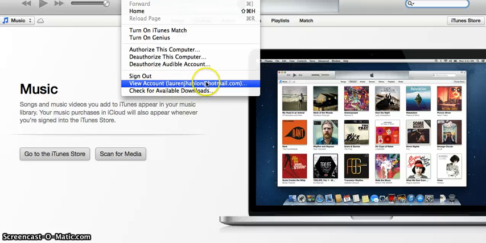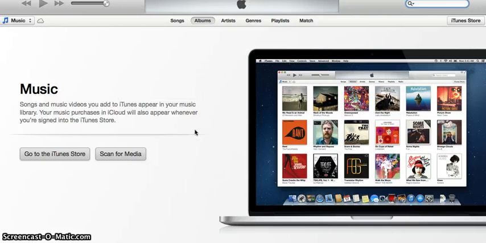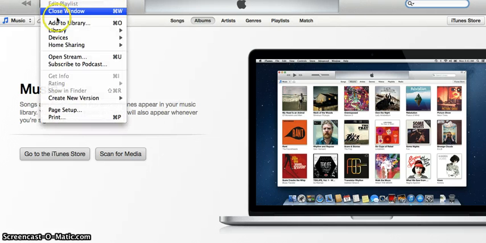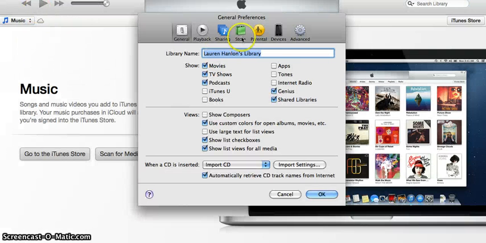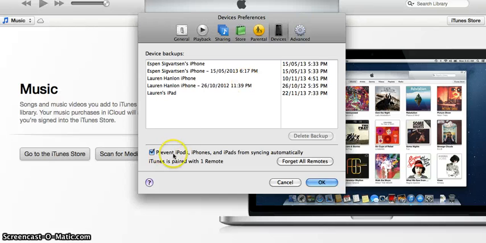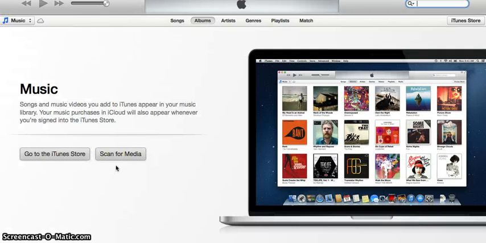So I'm happy with that. I've got the right account open. There are two things I have to check. I know I've already turned off, in iTunes preferences, the setting that prevents the iPads syncing. Okay, so I've already checked that. You won't have to do this every time. The only thing you have to do every time is to hold down your Shift or Alt key, open the library, and make sure it's in the right account. So now I've done those two things, I can plug the iPad in.